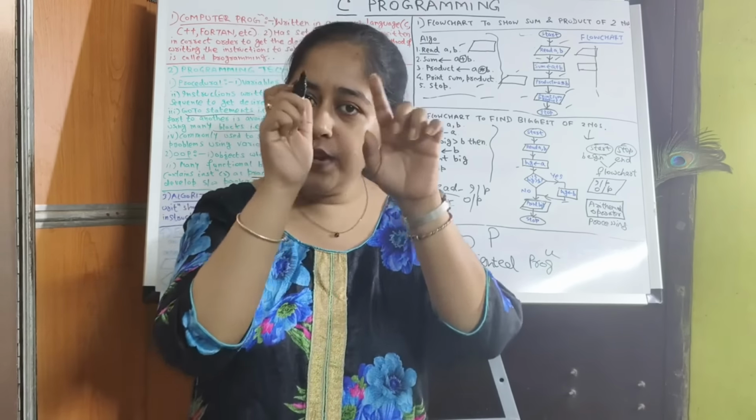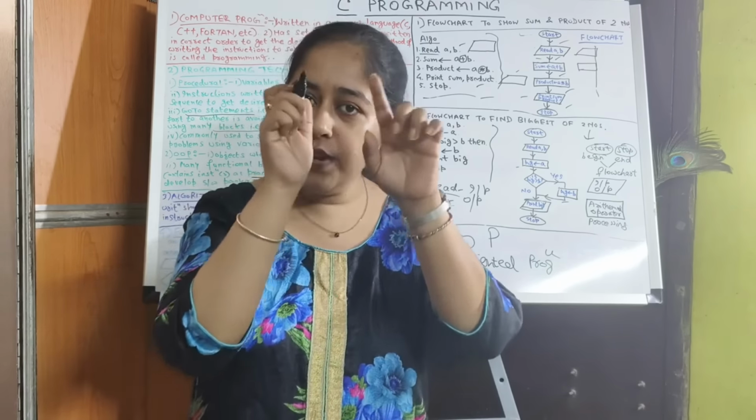Now decision making we have seen. Now what is coming is the direction flow. It is very important how your flow of direction is going on, like this, this or this. So these are the arrows which will show you the flow of direction. These arrows are very much needed while you are going to show the flow. Whole sequence is going on, that direction is going to be shown by these arrows.